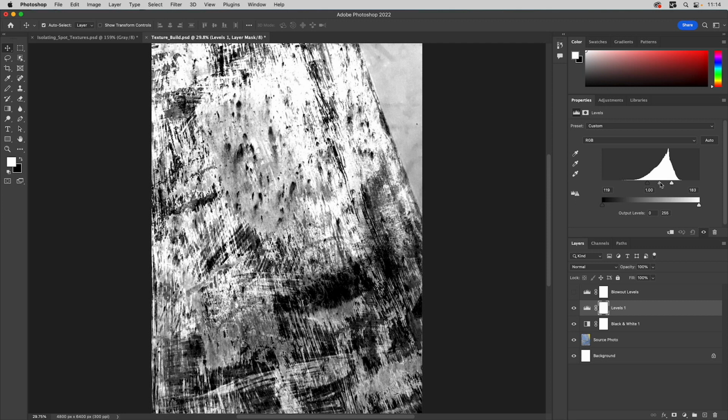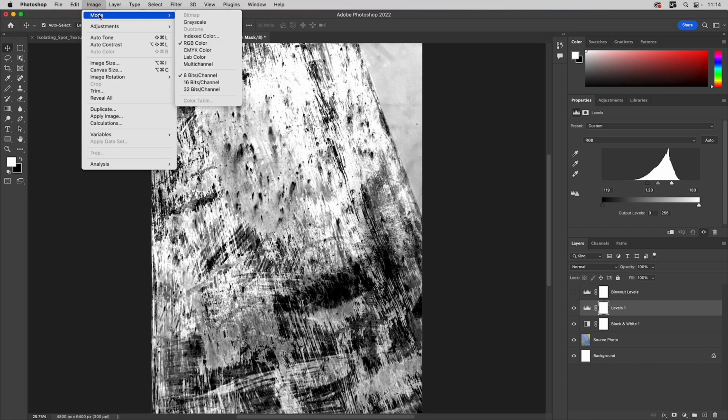And then in the mid-range is where you'll decide how much artifacting. Anything gray is going to kind of break up into little artifacts. So we could keep it as is, or we can adjust it. I think I'm going to adjust it a little bit. Something like, I don't know, something like that. I think that works. And this is the point I would then go to mode, and I'd save out.